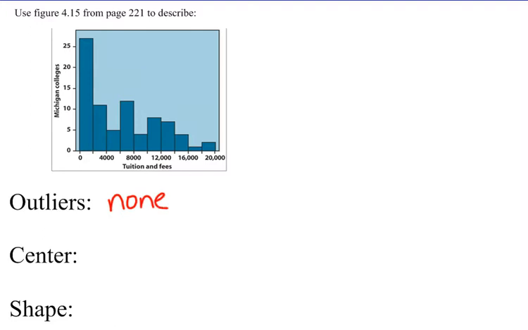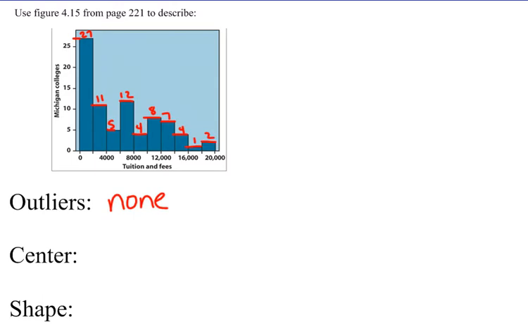And then when we look for the center, I'm going to try to figure out how many are in each bar here, and we are estimating a bit if we're not told. So for the 0 to 2,000 bar, I think there's 27. I'm just estimating here, right? Right here I'm going to say that looks like 11. This looks like 5. This one I'm going to call 12. I'm just going through and labeling these, and you could be off a little bit. If you disagree with something, we could be off by 1 or 2, but for the most part they're not too hard to read.